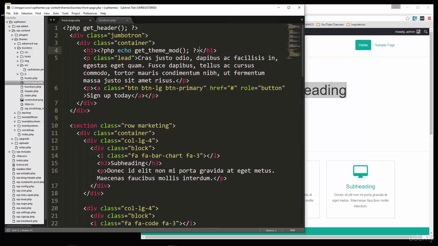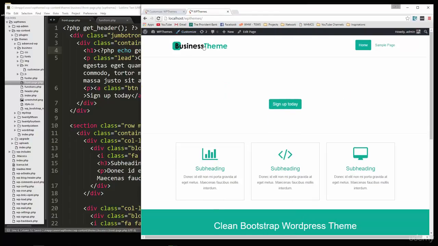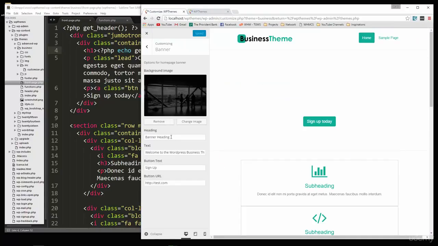That's the function that we need to use, and then we're going to pass in here banner_heading. If we save that and reload, you'll see that it's gone. There's nothing there. This value isn't showing up.